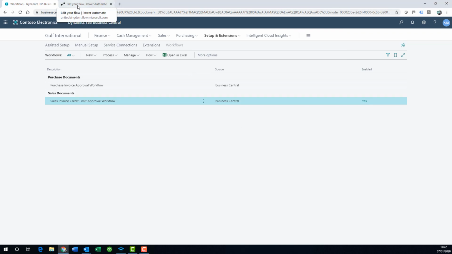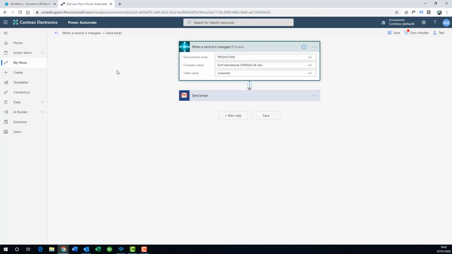However, it is a separate product within itself that can be used to integrate with lots of other things. So don't get confused with the workflows that are within Business Central and what was called Flow, and does still retain some terminology of Flow, but what is Power Automate within this particular system, because Power Automate can link with lots and lots of different products, and I'll show you through some of those when we go through creating a new one.